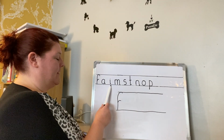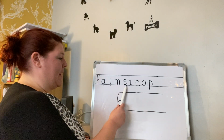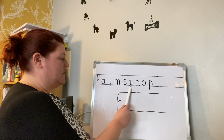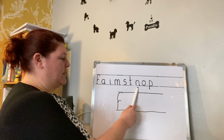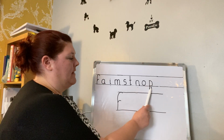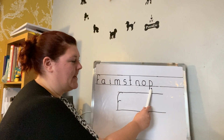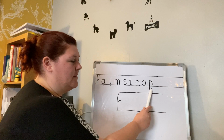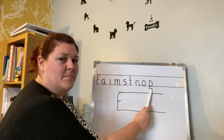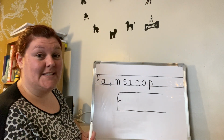A, I, m, s, t, n, o, and this one we learnt yesterday. I wonder if any of you can remember what sound does it make? P. Very good, well done. What sound is it? Brilliant. Now it's time to practice writing some sounds.